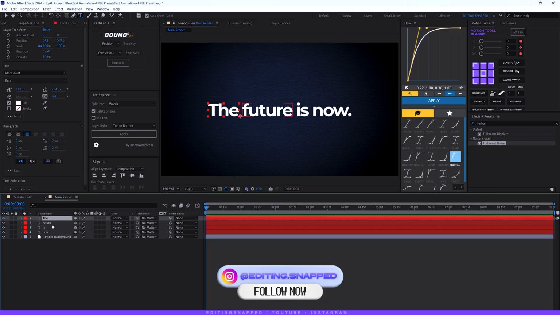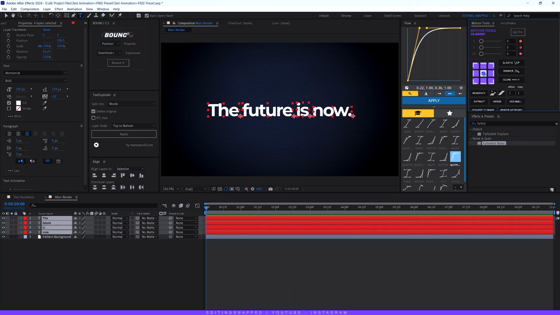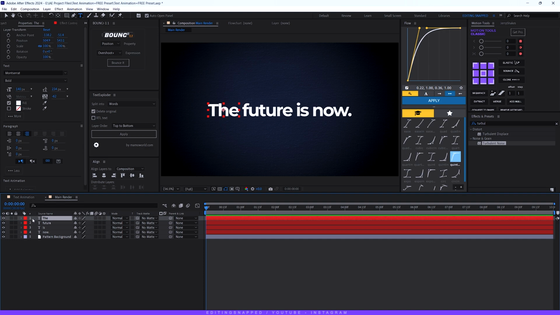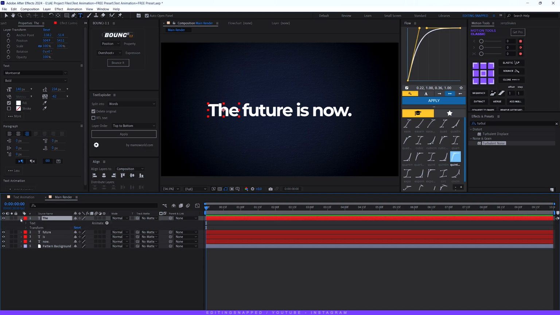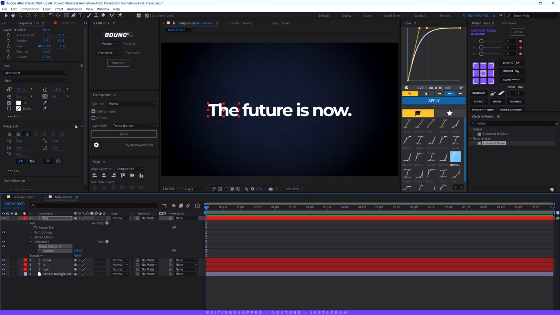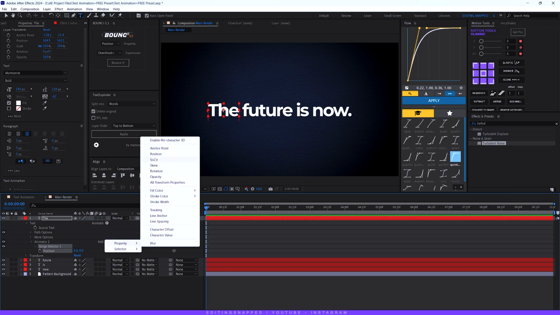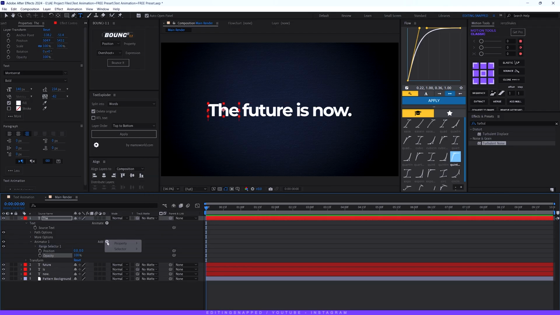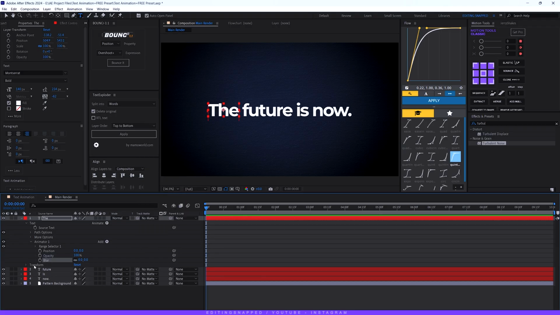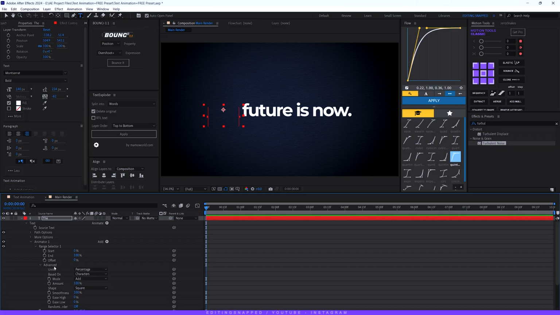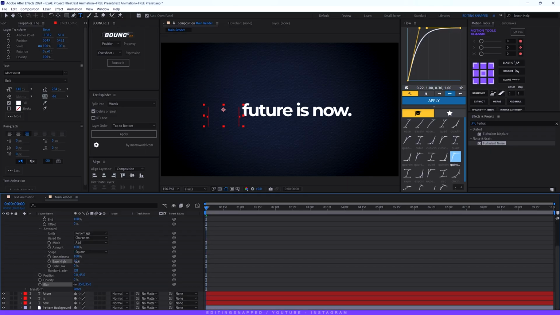So yeah, now let's select our first text, which is "future", and animate it. First, holding Shift, select all the text layers and make sure the anchor point is in the center of the text. Now let's select our first text layer and animate it. Expand that layer, click on Animate and select the position property. Again click on Add, go to Property, and this time select the opacity property. Again click on Add, go to Property, and lastly select the blur property. Now set the vertical position to 45, set the opacity to 0%, and set the blur amount to something around 35. Now expand the range selector and expand the advanced property, and here increase the ease high value a little bit, something around 14 to 18 maybe, and increase the ease low value to something around 74%.